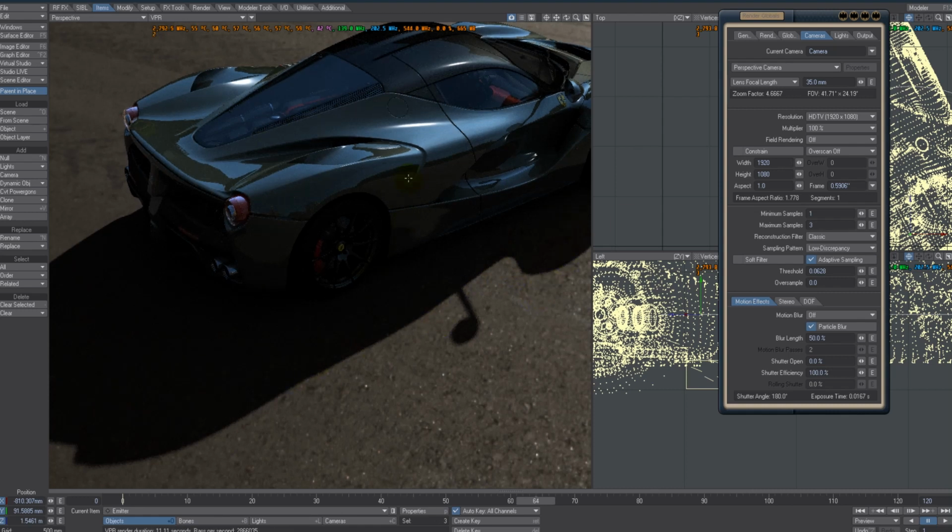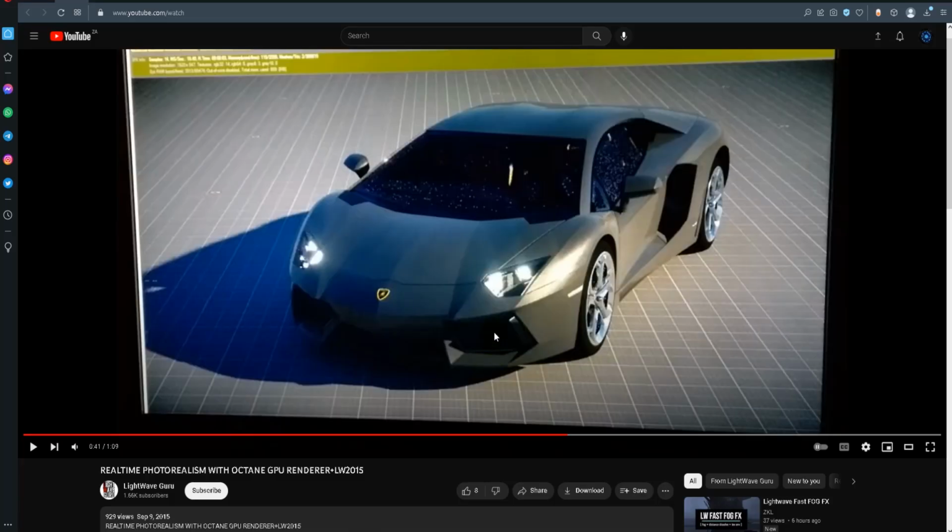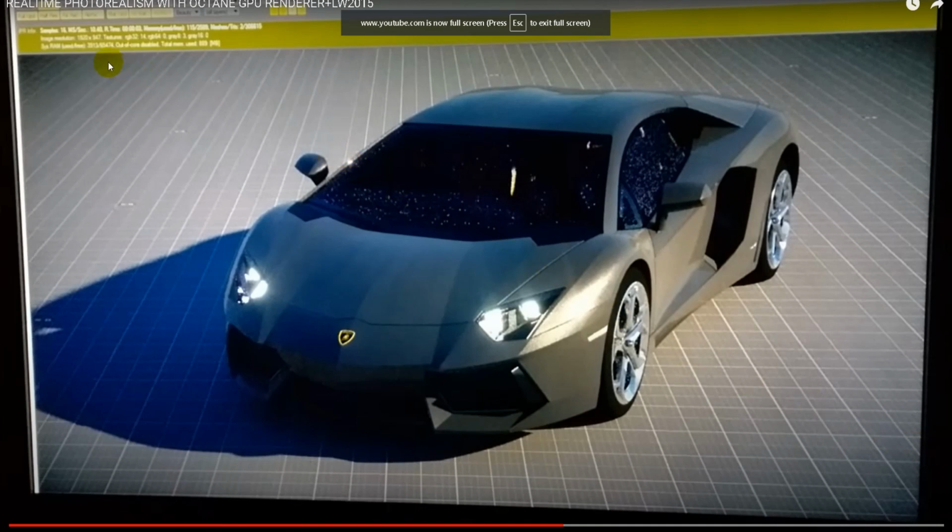Okay, and I've also tried to match the color of the Lamborghini in this screenshot. And also if we look at the top left corner, we can see the image resolution is at 1120 by 547 or something like that. I'm not sure, but that is not full HD. Okay, so it is a smaller size than full HD, right?